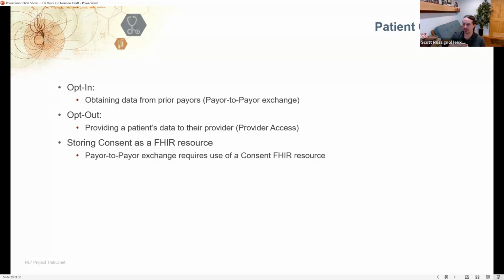I think the payer organizations that are out there doing this, I know Cambia's looking to get some patients opting in or out of provider access pretty soon. They're going to be able to share their experiences, and they'll be on the Trebuchet calls doing that. So if you're an organization that's trying to figure this out and you have questions, that's what this group is for. Please come, bring your questions like those, and let the experts help you, or just let those folks who have done this before give you their advice.